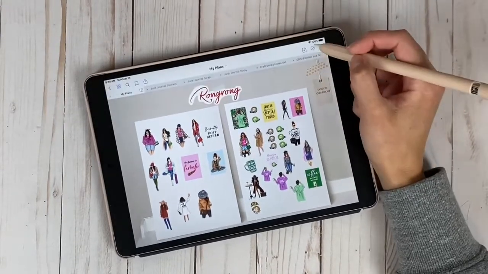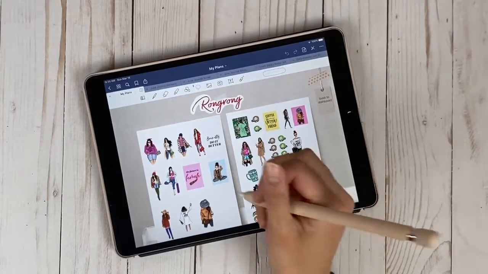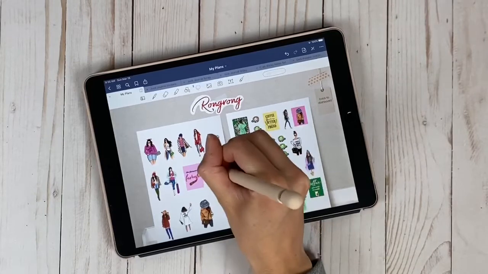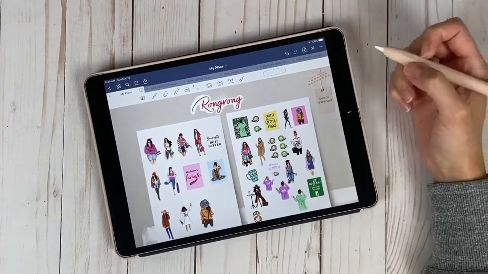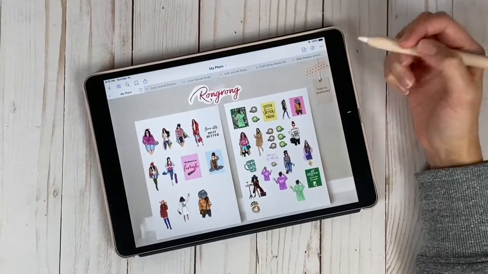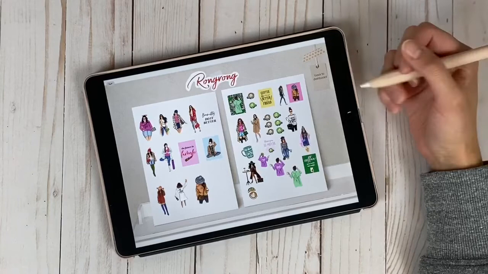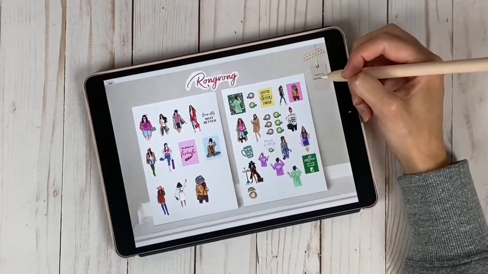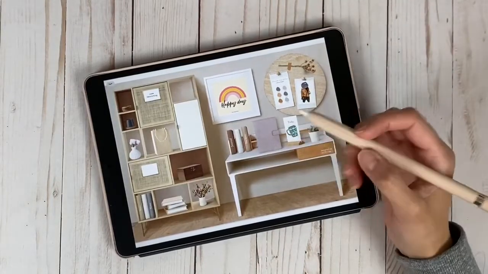If you're at all interested in digital planning, you can move these around, you can copy and paste them into other pages, and it's super easy. I love digital planning for that reason, how you can move things around so easily and change it however you want. Okay, so those were those things.